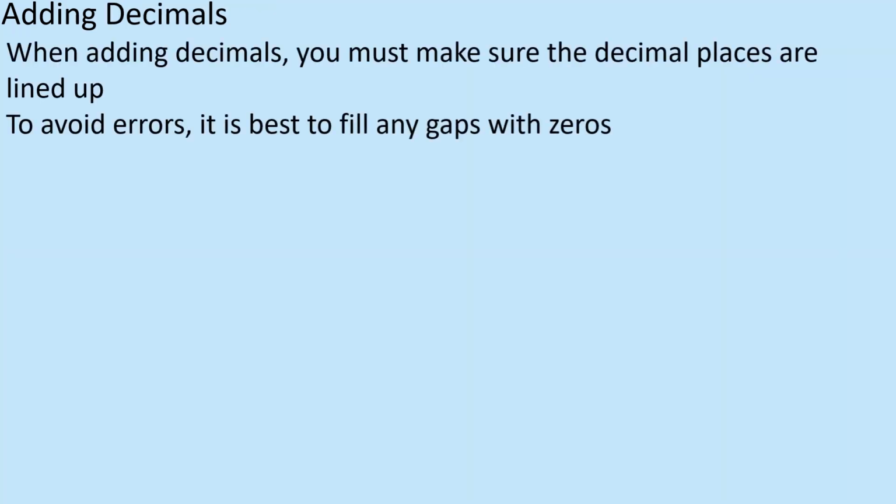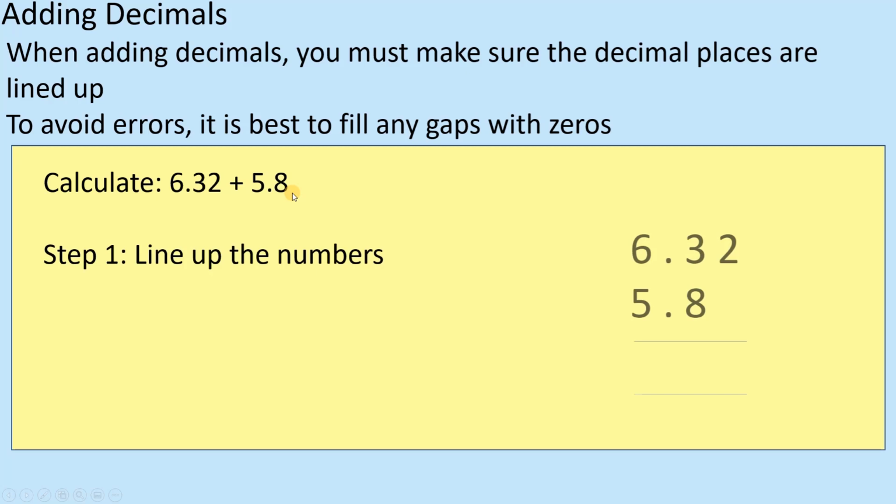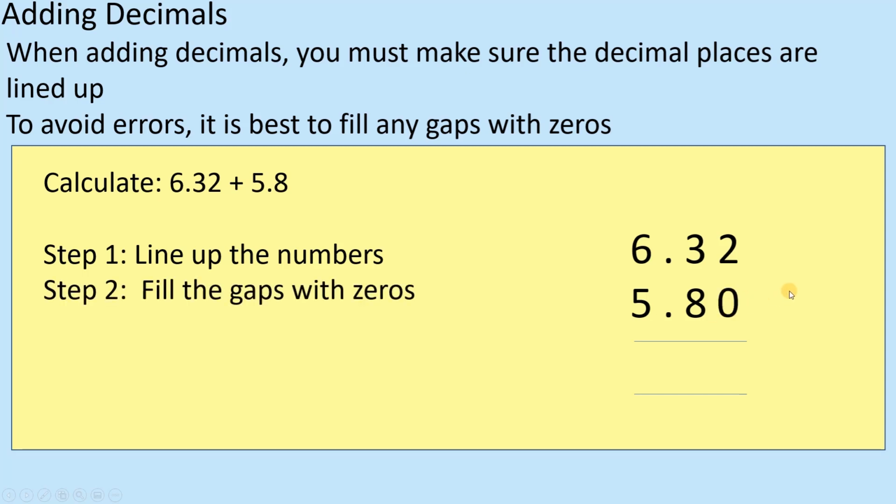So adding decimals is no different, but of course sometimes you might need some zeros in there. If you need a zero in there, you need to make sure you put it in. So you've got to calculate 6.32 plus 5.8. Like before, we're going to try and line them up. So what you've got is 6.32 and then 5.80. You probably should put a 0 in there so that you can see they're lined up nicely. And then like before, we're still going to add the columns.